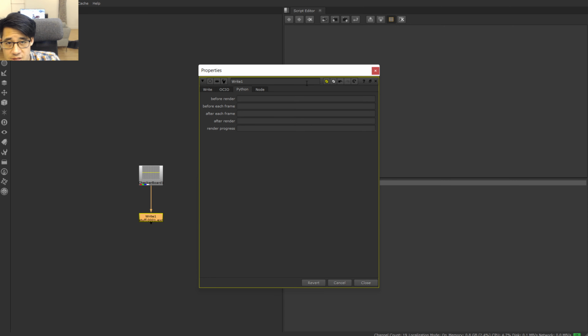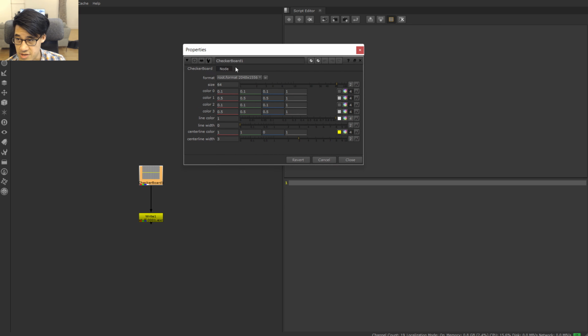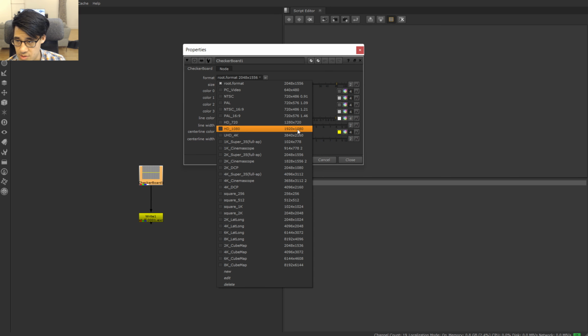In the Write node, we're able to put a piece of Python that runs at certain points in time. So obviously before the render, we're going to be annoying and just go nuke.message, message "hi". So that's before the render. Before each frame, we're going to say "about to do a frame", and then after render, we're just going to say "done". Obviously, you can put something everywhere here. Let's not go nuts. And because I'm in Nuke non-commercial, I've got to remember to change the root format back down to HD.